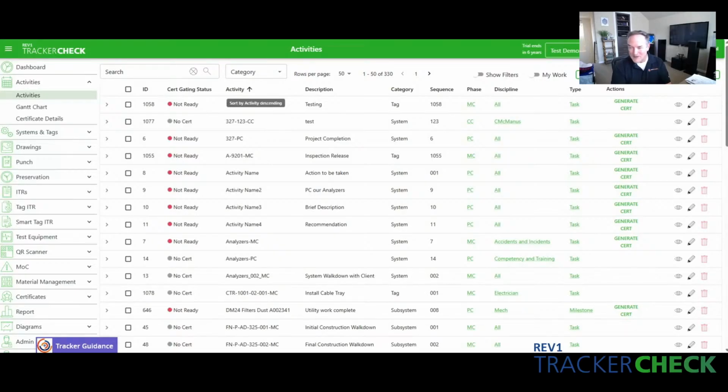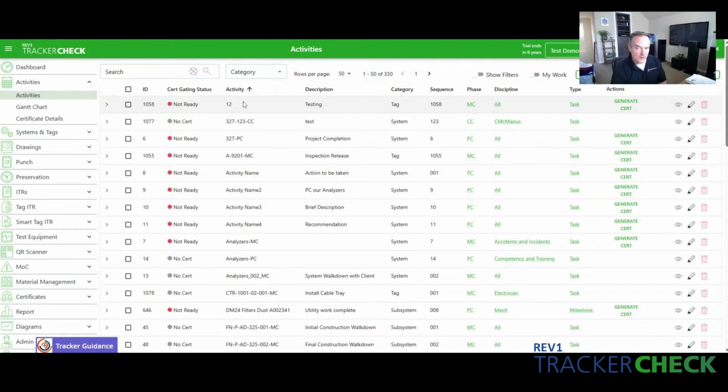So what we did was we now can export this, import it via spreadsheet, and interact. So nobody's writing on paper anymore. We're consuming the actual activity number, so there's a direct link. It can also take the place of a schedule. So if you're not running a project with P6 or project tools, you could still do that in our software. And we do that quite a bit throughout the software. We either enhance what you have, or we can be a stopgap and fill in that missing item that you may have. So at its core, activities are just things that need to be done on the project.